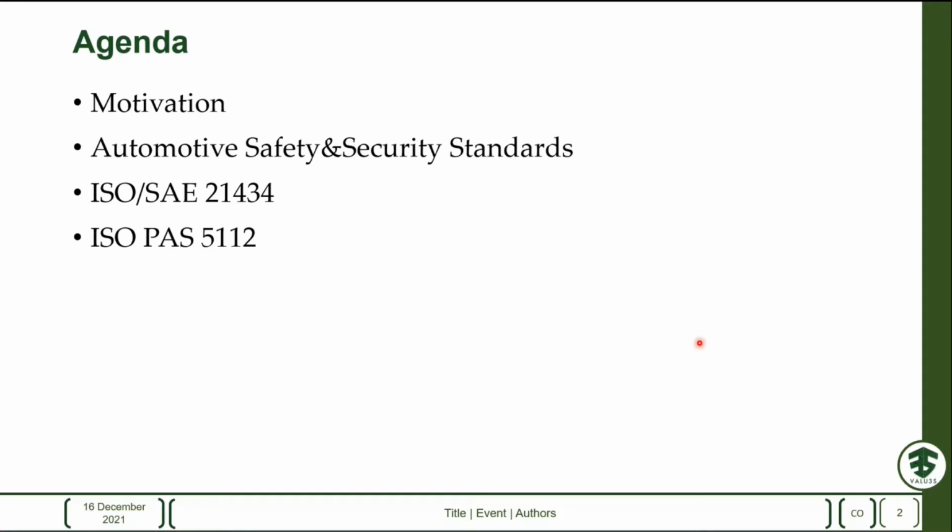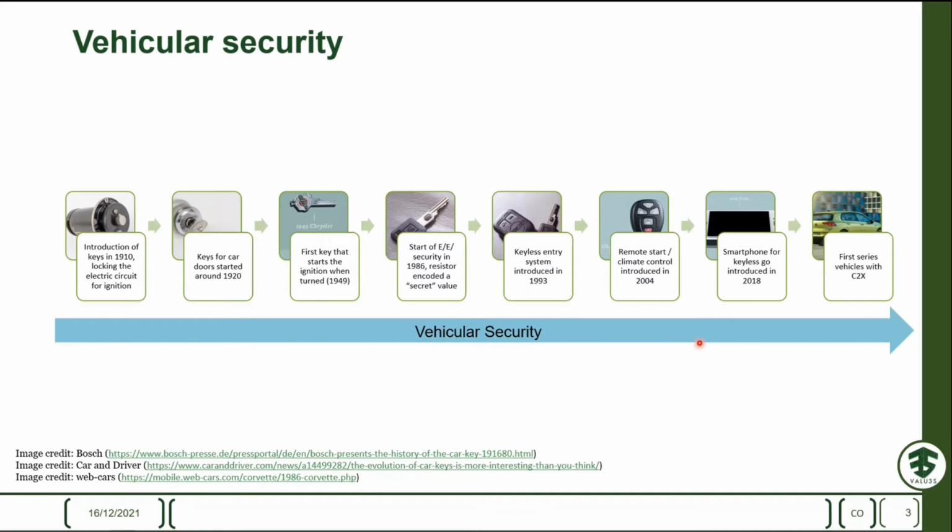If you talk about automotive and security, we have at the one time quite a long history. But on the other side, for cybersecurity, it's not that long. So the first thing which was done in cars was that there was a lock which stopped the electric circuit. So this was still the time when you had to wind up your cars. There was no electric starter, but you could lock this starter circuit. And then after that, there were the keys for the car door, the first keys for the ignition, and then in 1986, we see the first electrical component.